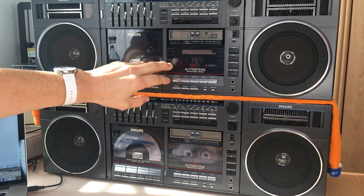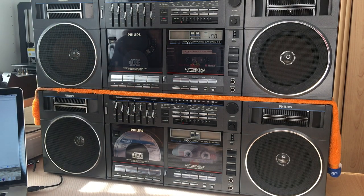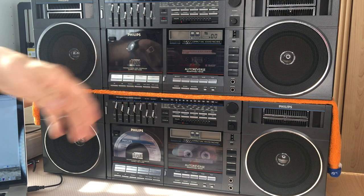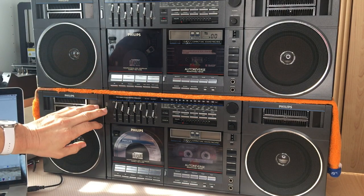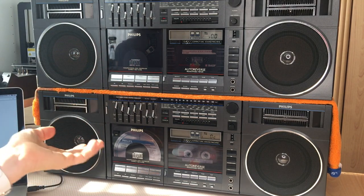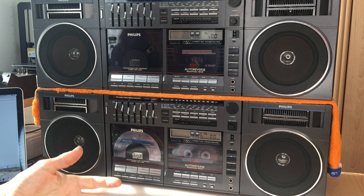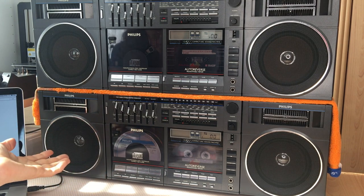You probably heard the head. I'm switching to the default position, and the default position is always side A. So if you stop at side B and switch it on again, it goes to side A. This is the first behavior which I don't like. If you switch on the modified one, it's not going to do this — because if I stop at side B, I just want to continue at side B.